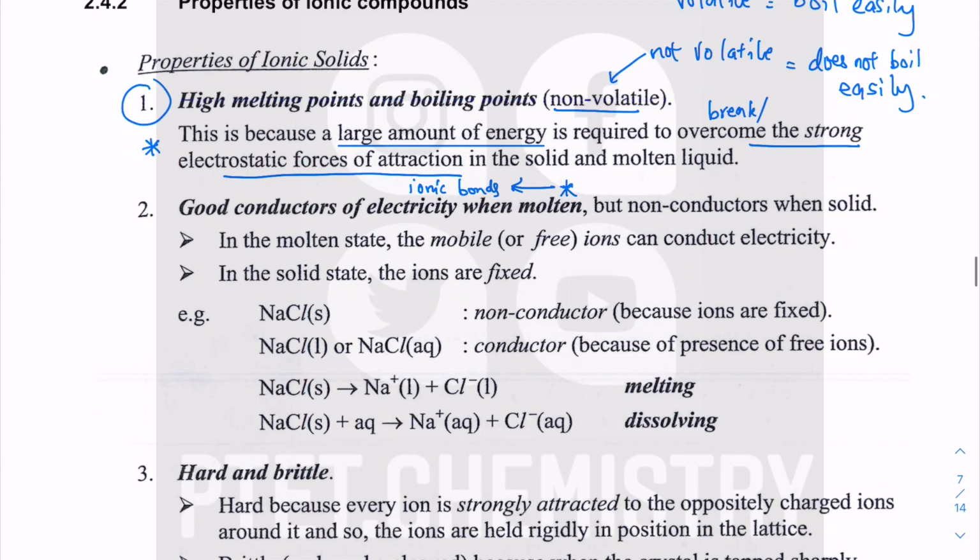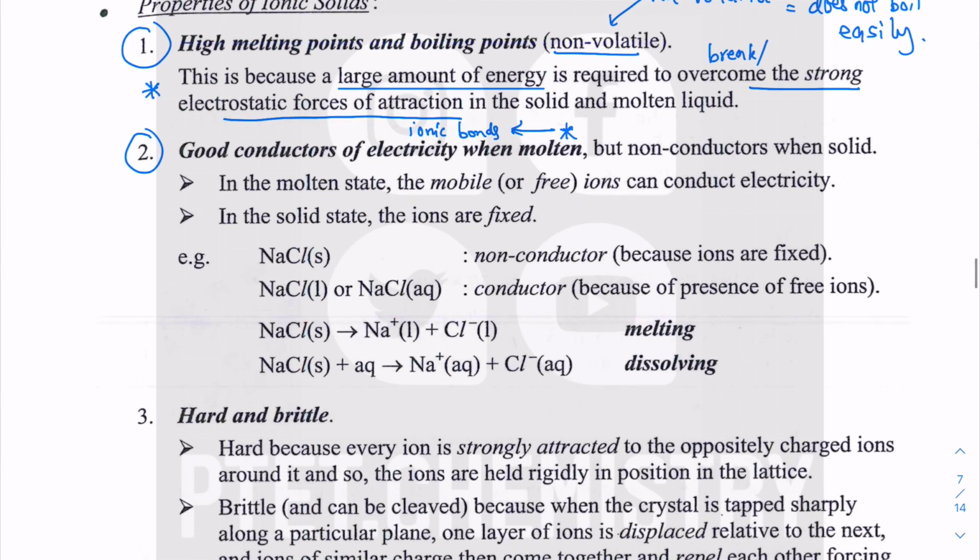The next bit is to do with conductivity. Conductivity of electricity when molten. So there's a difference, as I mentioned earlier. A solid ionic compound is a pure substance. The ions are fixed, meaning fixed position. Why are the ions in fixed position? You just look at solid. Think of your states of matter. The ions are arranged in a regular arrangement, and they only vibrate about fixed positions. They are not mobile at all. They are not freely moving.